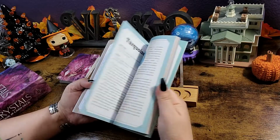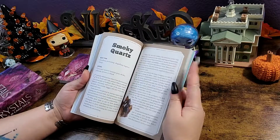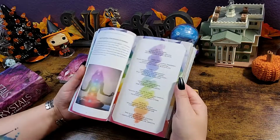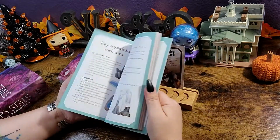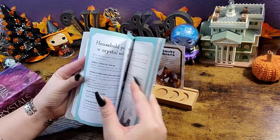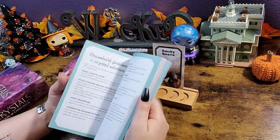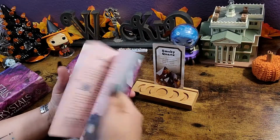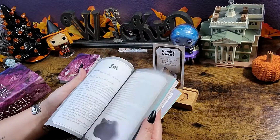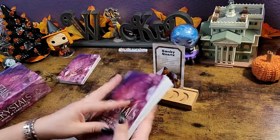I was not expecting the mention of UFO. That's why I laughed. This is interesting. So I didn't know that about Smoky Quartz, about Scotland. That's awesome. So there's a lot of fantastic information in here. You're not going to get a huge drawn out divination explanation here. You'll get it more on the card itself, but it's great because you learn more about the stone in this book. It's pretty valuable information in here. There's a lot to go off of.